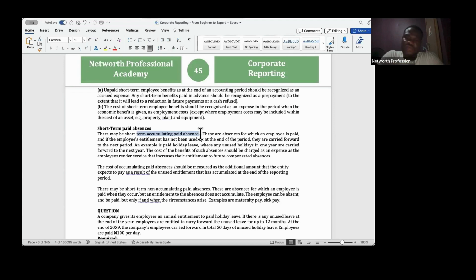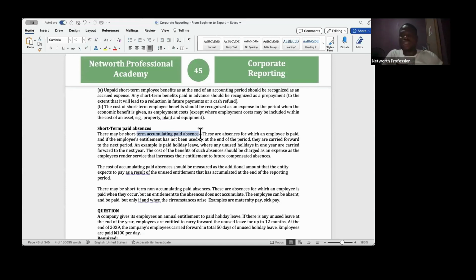He did not go on leave, so he will go next year. Let's assume he will go next year. What we are saying here is this: since it's our policy that the guy will go next year, that means at the end of this year, we still have to put it in our books that we are owing. That's the main thing here.